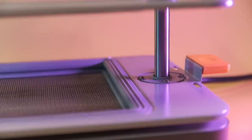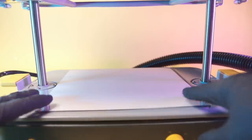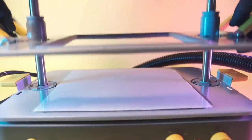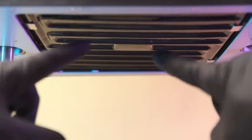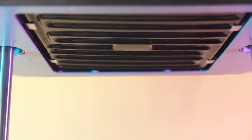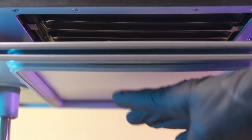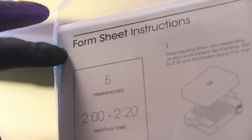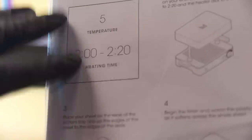All right, notice it's got these rubber seals right there. So we're going to place the plastic sheet right there. All right, just a bit like that. So what should happen theoretically is that this heat right there, that's a 1,000-watt ceramic heater. All right, we're going to raise the plastic like that right there. And then once the plastic gets heated up, starts to droop down, then we're going to bring it down on top of our object. All right. Now this particular plastic sheet that we're using is temperature 5, heating time 2 minutes to 2 minutes 20 seconds. So we're going to go by that right there.